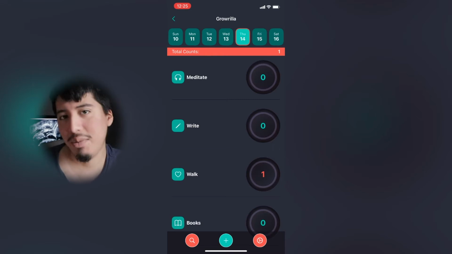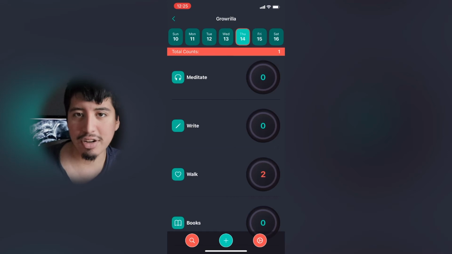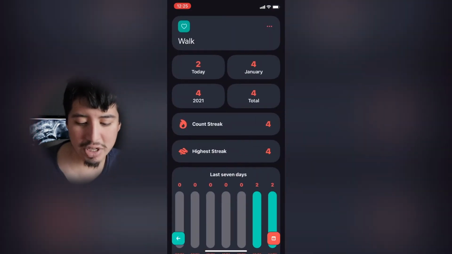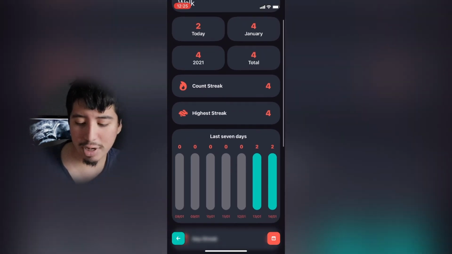But depending on how many times you do it, you could quickly go again and add another clicker to it, so that you could keep your counts. Another thing that I like about this application is the detailed information. If you want to keep your streaks up, you just have to keep doing the activity that you're doing, and you can see some more data.